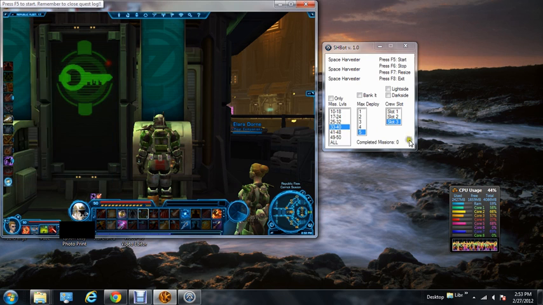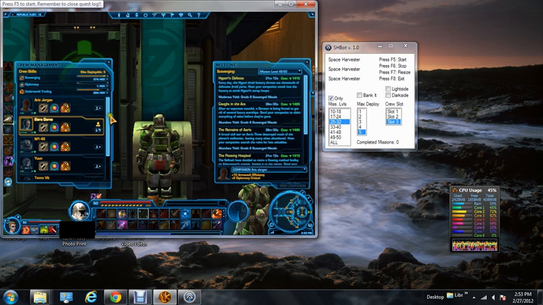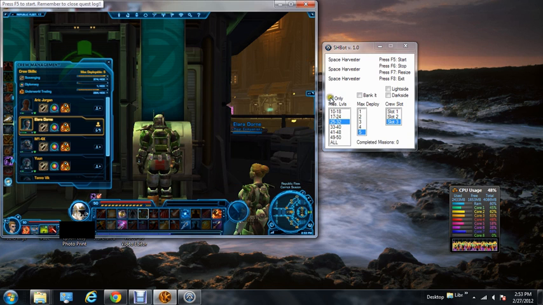The Only feature, I'll show you how this works. If you click Only, the bot is only going to farm this mission level. Only obviously doesn't work with All, because they're kind of mutually exclusive. But let's say you didn't get enough compounds from the 25 through 32 level, so you want some more grade 3 compounds. Just check Only, put it on 25 to 32, and it'll only send your companions out on 25 to 32 missions.